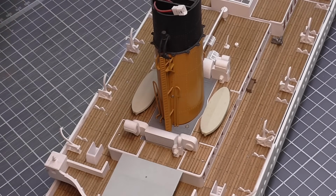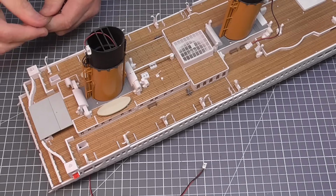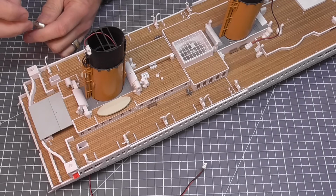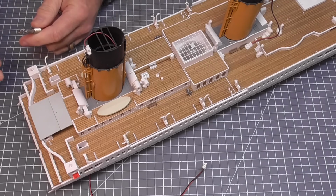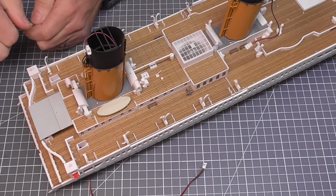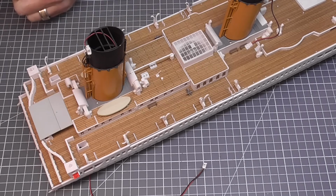Now what we can do is take this drill bit out here, undo the pin vise, and we're going to turn it round, have a bigger side, because we're going to be putting this little adapter in now, which is going to enable us to put some eye screws in. So that goes in there. Actually, let's put that on first, then tighten it up. So that looks like that.